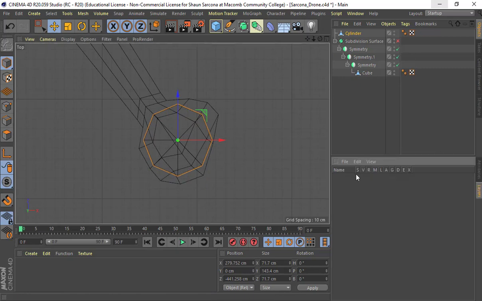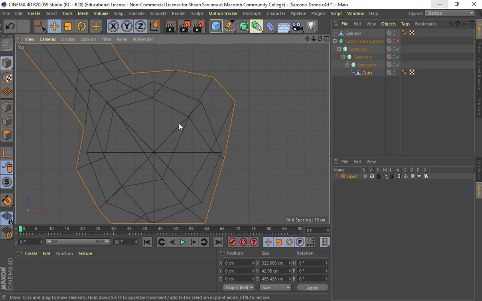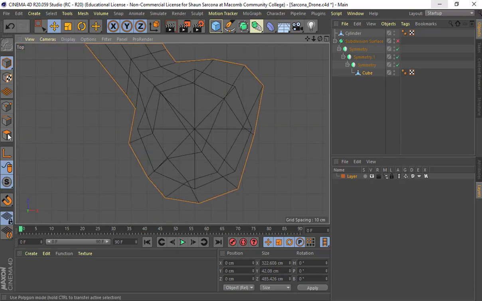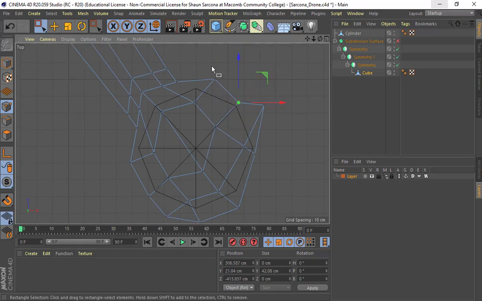And then I'm just going to throw this onto a layer and lock it so I don't accidentally adjust that. All right, it might be hard to see, but once we start grabbing points, then it becomes much easier. All right, so let's push that in. Let's bring this right to the edge of that. Oops. And grab this one.